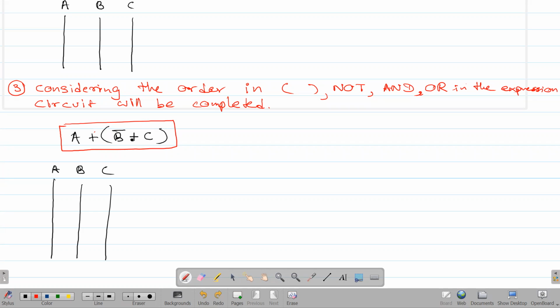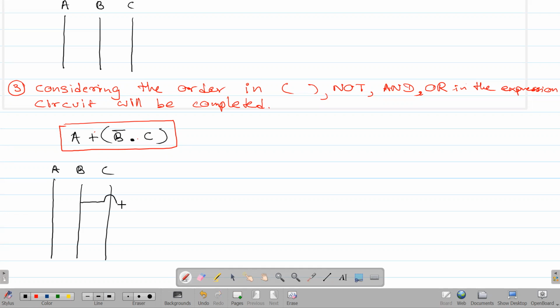Inside the brackets, you can find an AND operator using the dot and a NOT operator. According to the order that we were talking about, we consider the brackets, then the NOT operator inside the brackets. That means we have to create a NOT operator first, that is, B bar first.